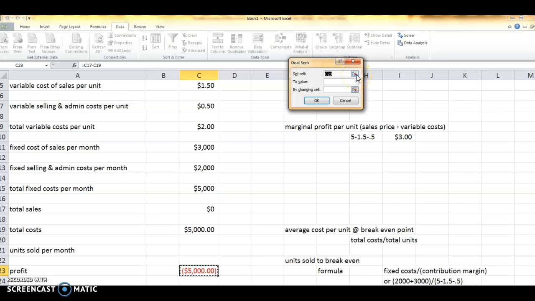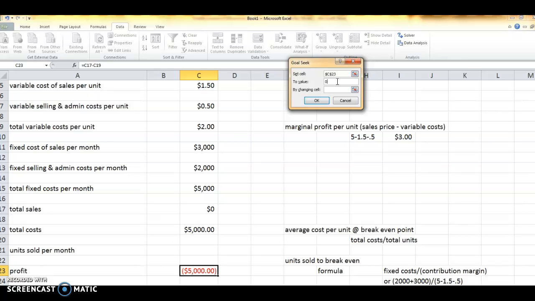So the cell that I'm looking to get a value for, in my case here, is going to be the profit. So I clicked on the profit, and that must have a formula in it. If it doesn't have a formula, if you actually typed in a number, it's not going to work. It must have a formula. All right, it's going to give you an error if you don't. To a value, now if I want to have a break-even, that is basically defined as being the point at which my total revenue equals my total cost.